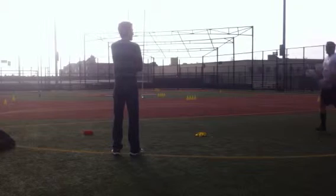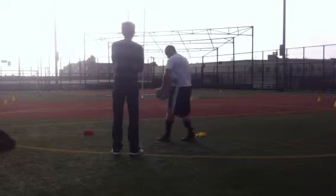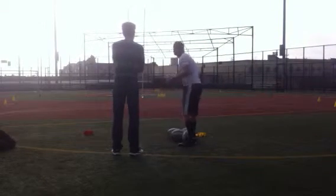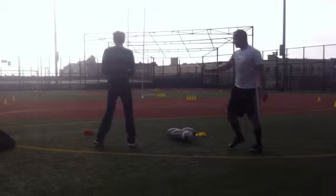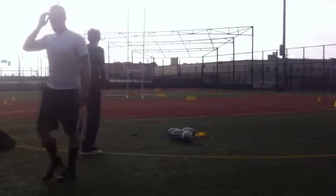Otherwise, it would just be a kicking contest. It wouldn't be any fun. It is in team mode, so it takes up more than team mode. Now, this is your third drive. Okay, so move your peg over so you'll know.